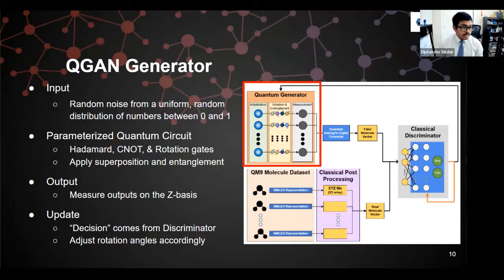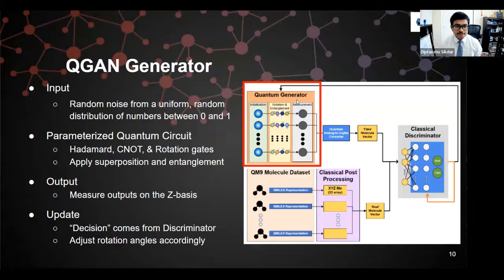I've written Hadamard here. That's a gate that's used to do superposition. A CNOT, the controlled NOT gate, is used for quantum entanglement, and then the rotation gates have the trainable parameters. The output is measured on the Z basis, so it can either be 0 or 1.